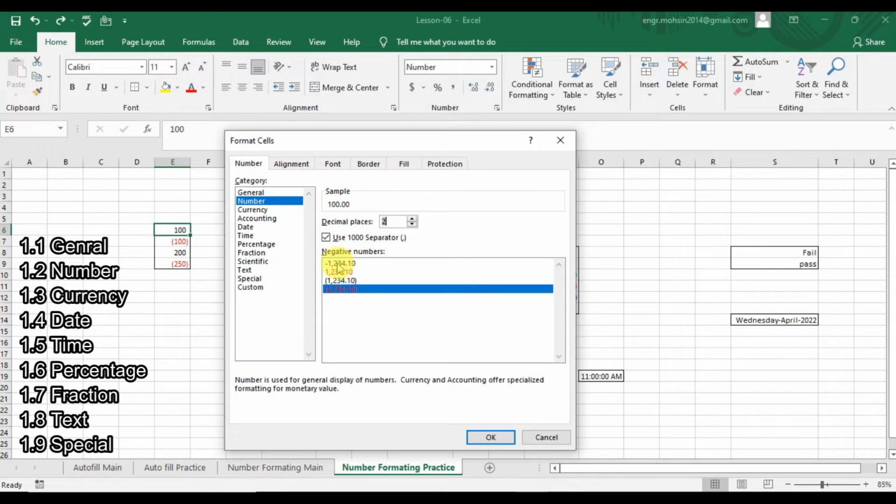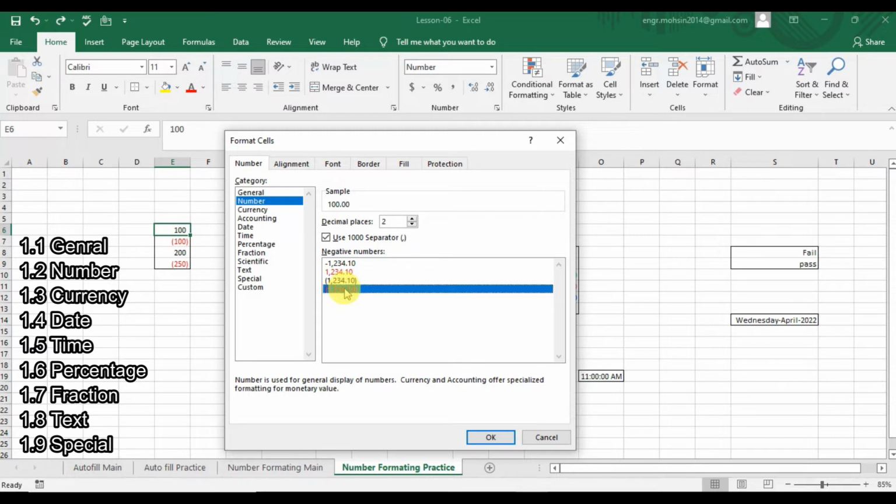Here we have some options for negative numbers. If the number is negative, you can keep only a minus sign before the number, or you can make it red, or black with brackets, or red with brackets.